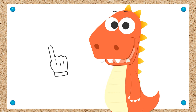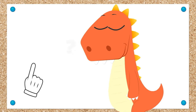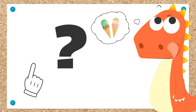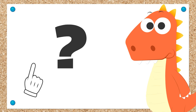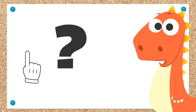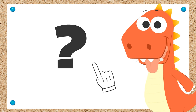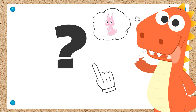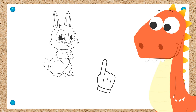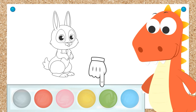Great! Today we have a very special drawing to color. I bet you can't guess what it is. Summer is already over, Eddie. Nope, it's not a hot dog either. I'll give you a clue. She likes eating the carrots in your garden. That's it, Eddie. Today, we are going to color a drawing of your friend, Ruby the Bunny. But you have to use colors different to what she looks like in reality, all right?